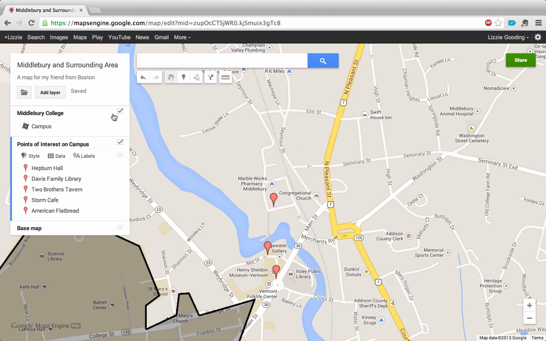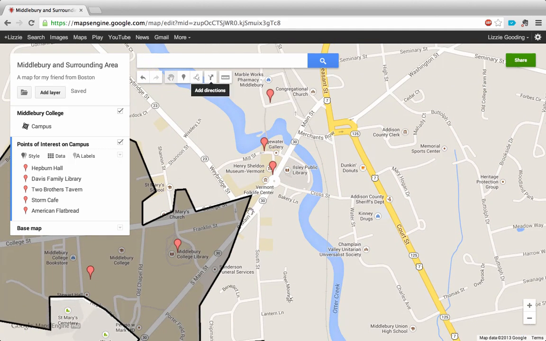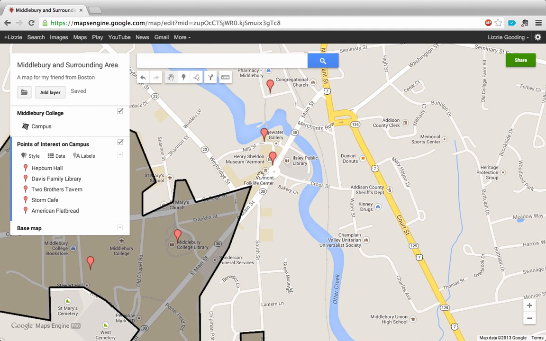Okay, and then I'm going to get rid of the rest just to get rid of some junk. Okay, so if I wanted to figure out how I would get to these restaurants, I could go through here and manually create a line, kind of the way we did with a polygon, and draw it out to get there. And I would have to be careful of rotaries and all of that fun stuff Middlebury has.